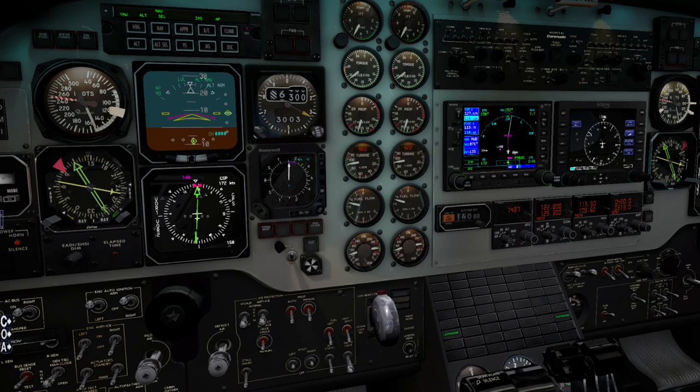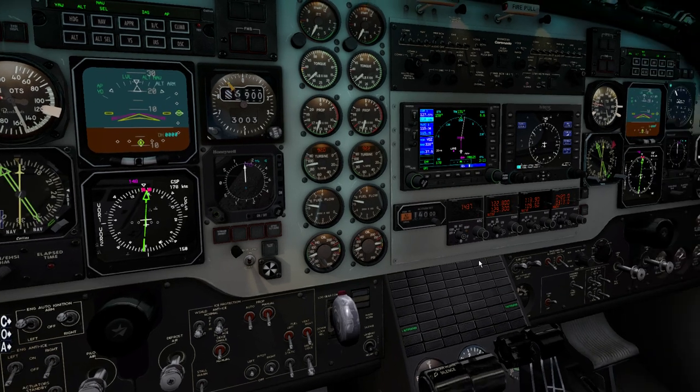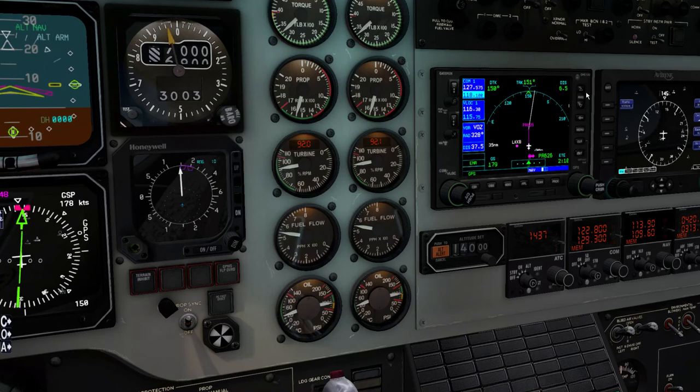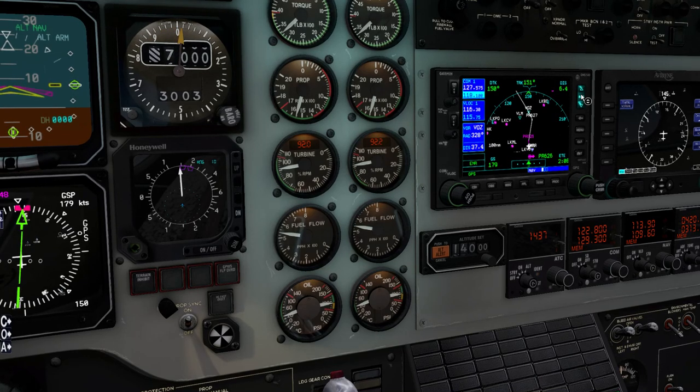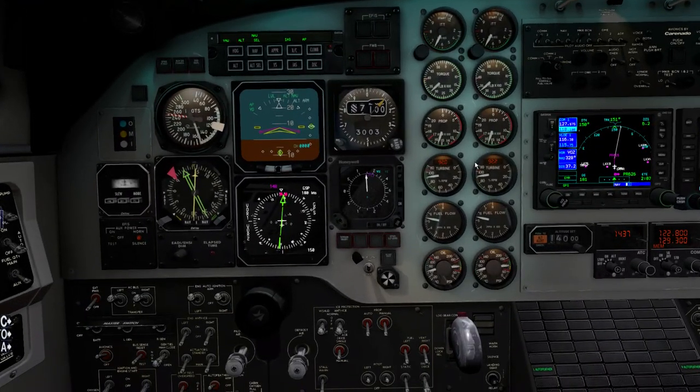And we're going to set in the VOR for the next thing. We're going to set the VOZ VOR into our NAV 1 radio. Make sure we can track that. No, that's the wrong one. 116 decimal 3, not decimal 6. 116 decimal 3, VOZ is checked. It's dead ahead, and we would expect to overfly it soon. Okay, that's all set in there, and we can increase power a little bit.